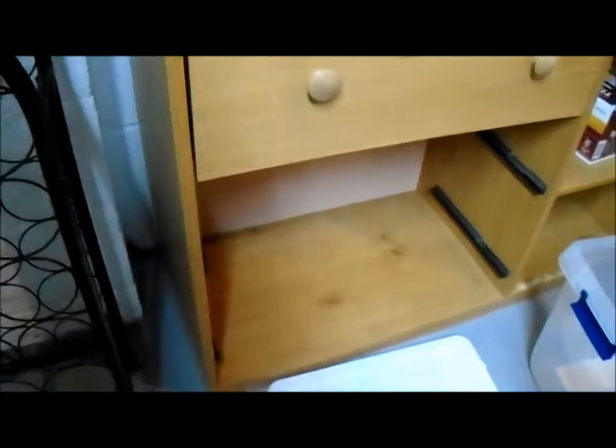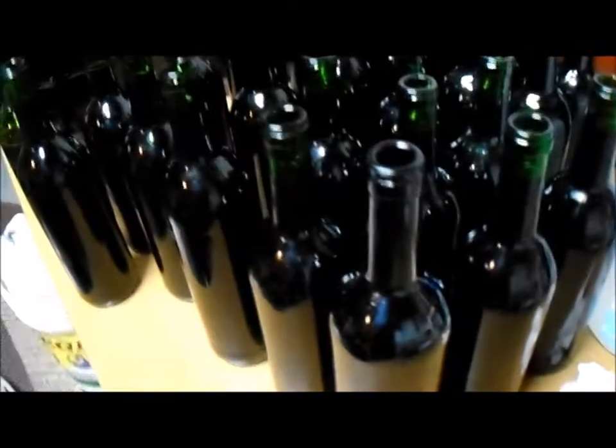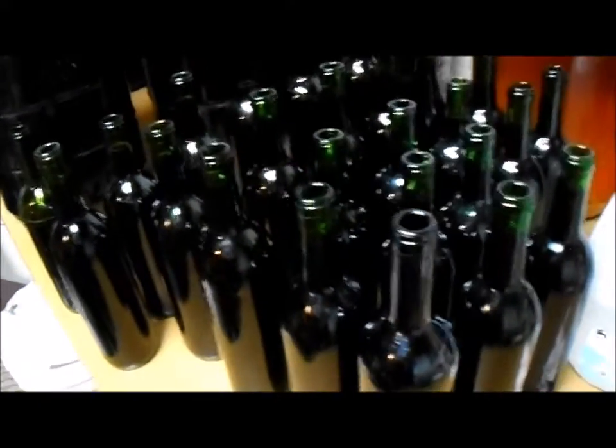And then over in the other side of the basement, I've got another old entertainment center, and I'll probably stack some bottles in that. I like to stack my bottles, and really it's the way it should be done. They should be stacked so the corks are kept wet by the wine at all times. That way you don't have to worry about a cork drying out and your wine leaking out. So basically that's bottling, and I'm going to go ahead and get started on the rest of these.